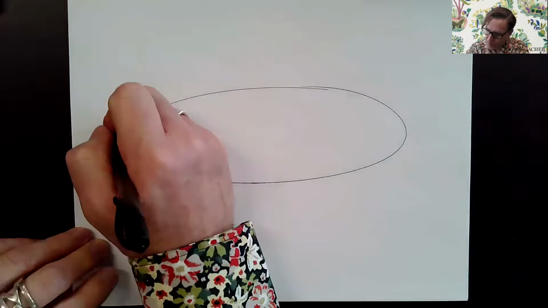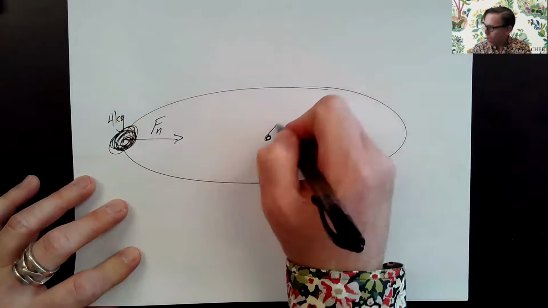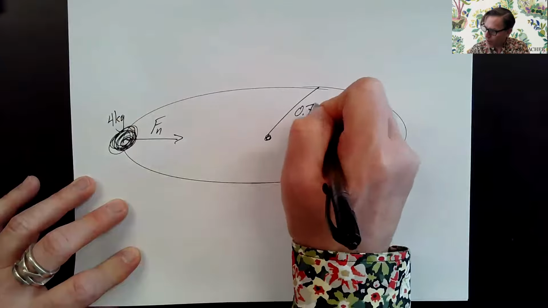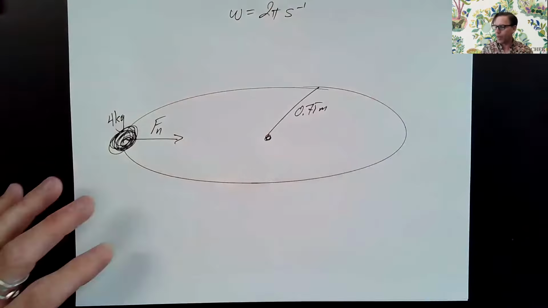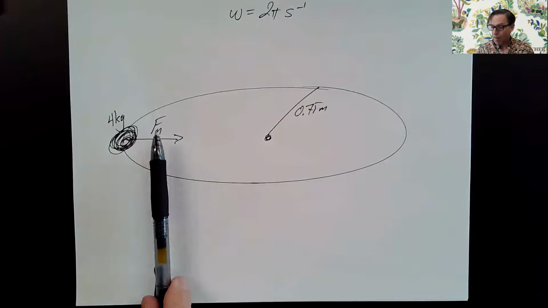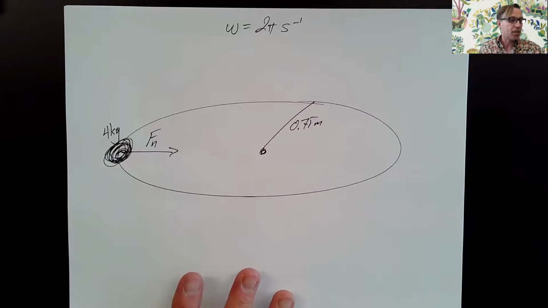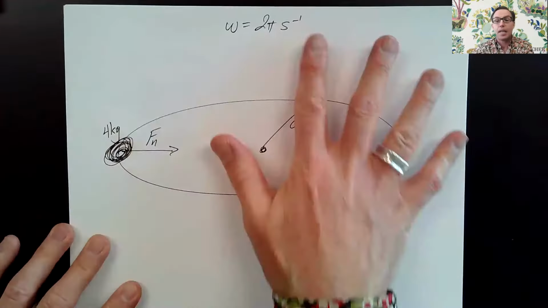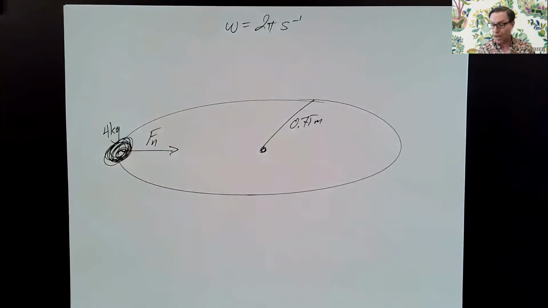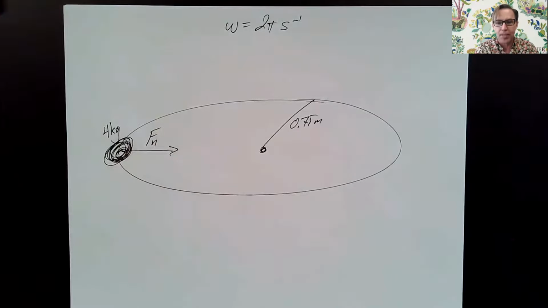And we've got our 4 kilogram head, and we're going in a circle of radius 0.75 meters. And we said omega equaled 2 pi s to the minus 1. So my question is, find F sub n. Can you do it? I'm going to suggest that this would be a great time to press pause for a minute or two, and at least set up as many equations as you think might be relevant, and plug in as many numbers as you have, and see if you can calculate F sub n. I'm looking for how many newtons that force should be. Give it a pause.